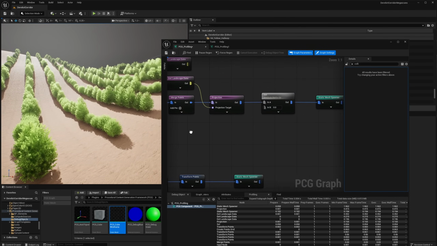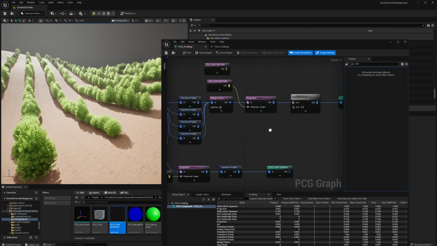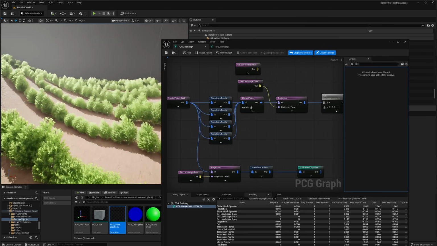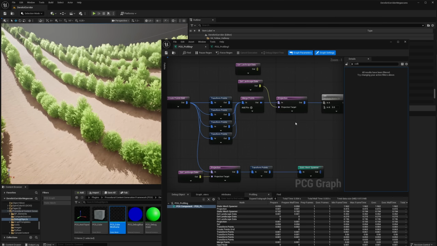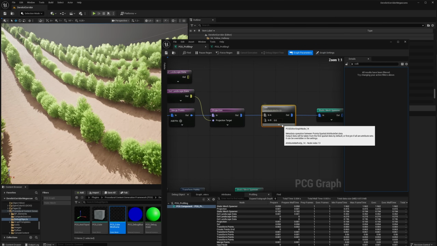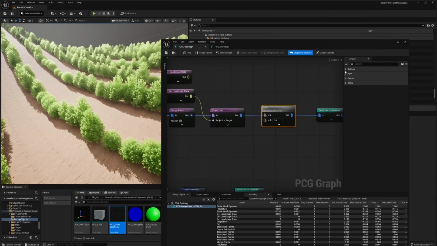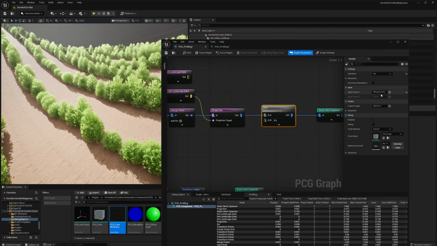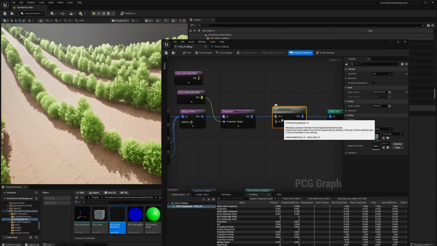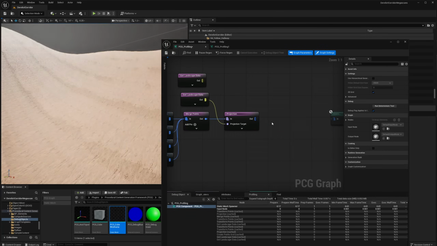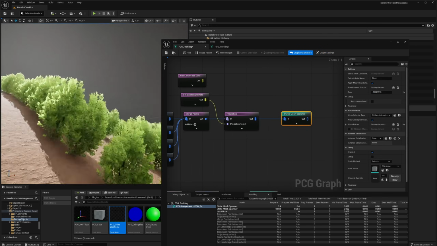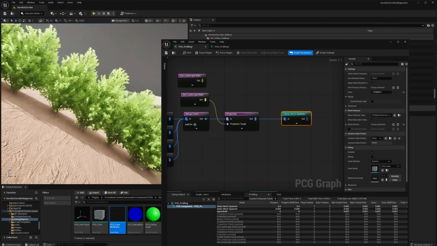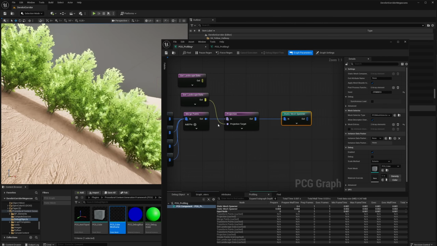So now we look at our graph and we think, can we optimize it a little bit further? So this setup right here, that I'm setting my rotation pitch angle to 0, I can get rid of this node entirely and connect this one. And now, as you remember, my bushes will follow the angle of the terrain.